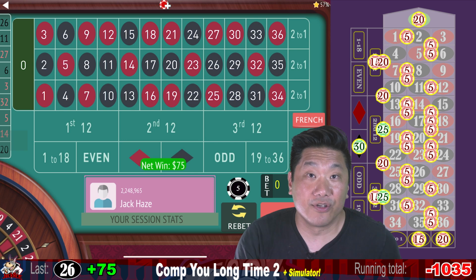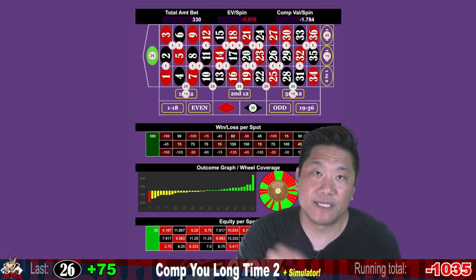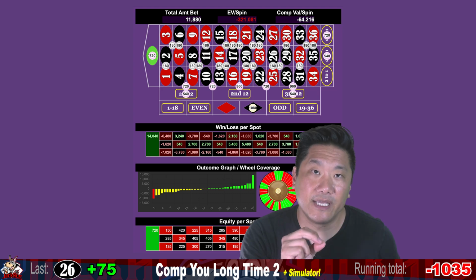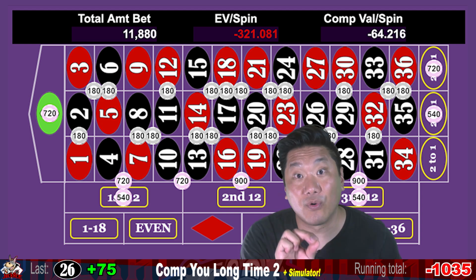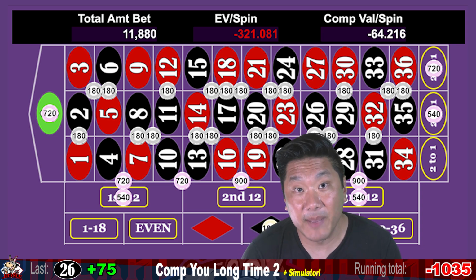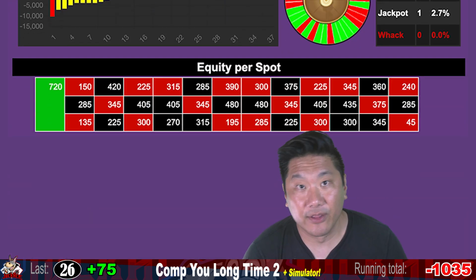Normally, I would go over alternate ways of betting a system, and here I'm going to do something a little bit different. We're going to take this system and we're going to multiply every bet by 36. That turns the $330 bet into a bet of $11,880 per spin. I know that doesn't sound very realistic, but I'm doing this for a reason. By multiplying everything by 36, all of the bets can be divided equally. You can see how much equity we have per spot. Here, the lowest amount of equity we have is on the 34.